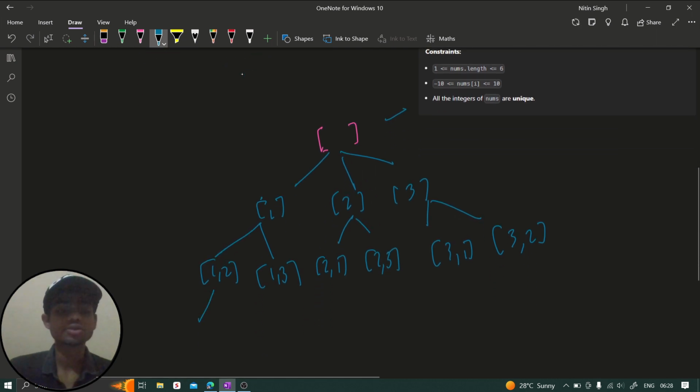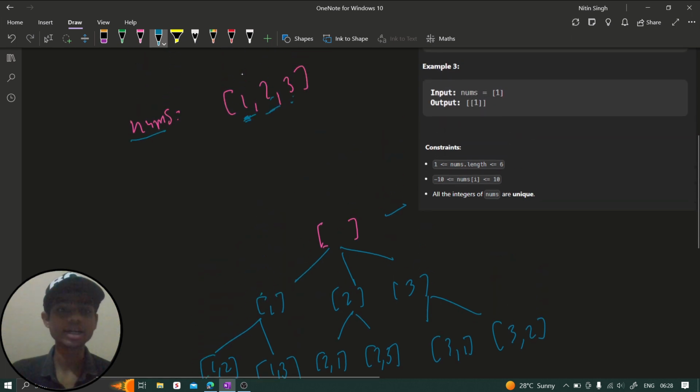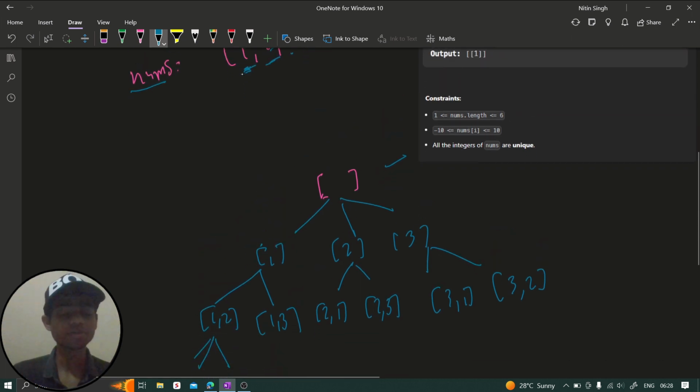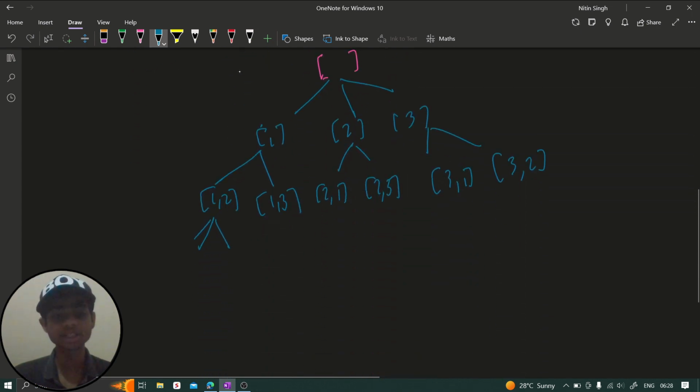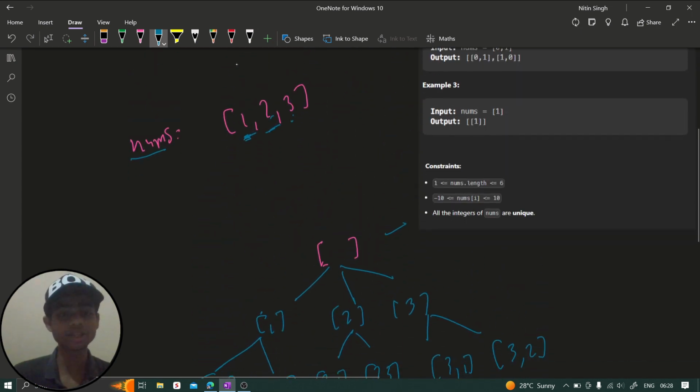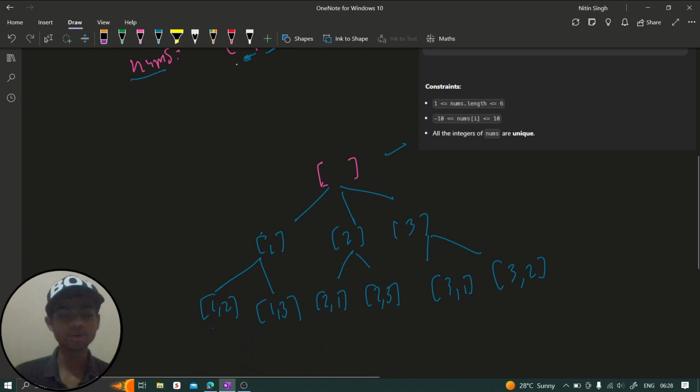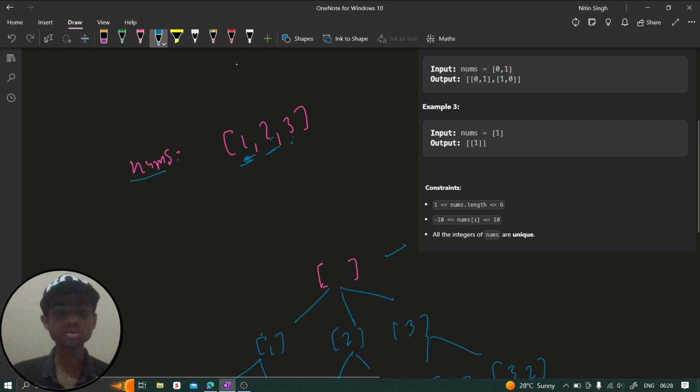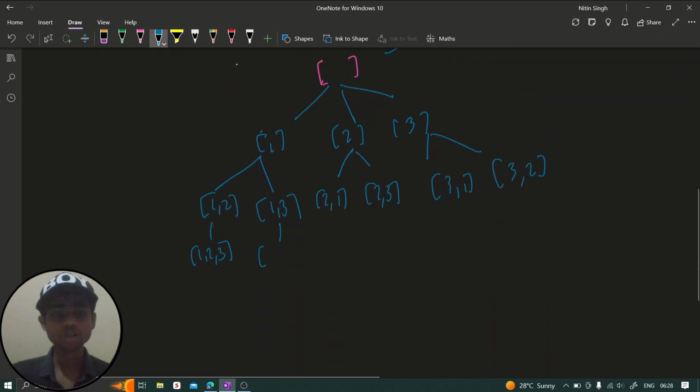So here I'm going to traverse the nums array again 3 times. For 1, I found 1, and you can see 1 is already present. We can't insert it. I found 2. 2 is already present. We can't insert it. I found 3, but 3 is not present, right? So I'm going to insert 3 here, only 3: 1, 2 and 3. Fine. Now here, 1 is already present, right? We can't insert it. 2 is not present, so we can insert 2 here, right? So 1, 3, and I have inserted 2 at the last, right?